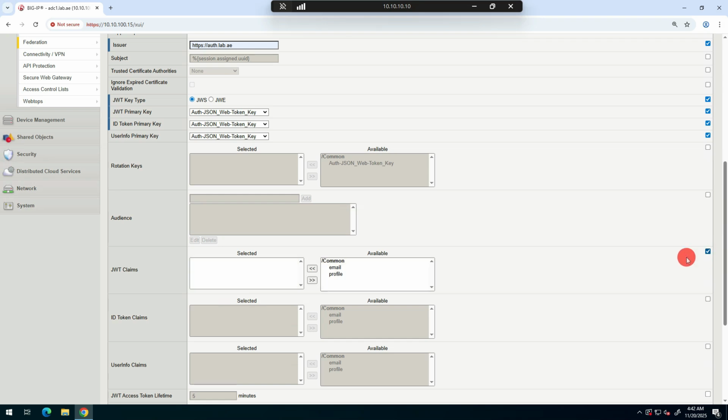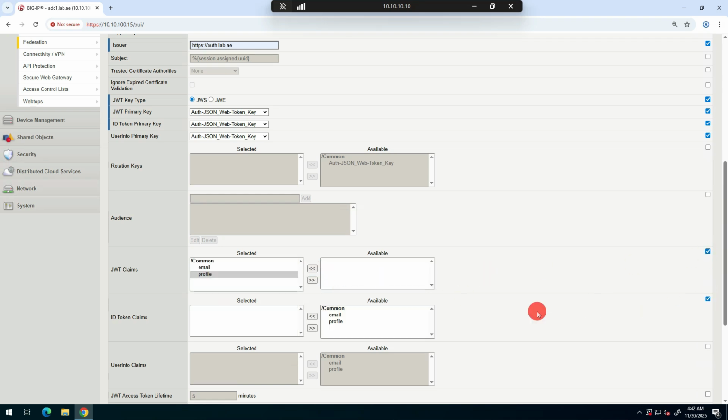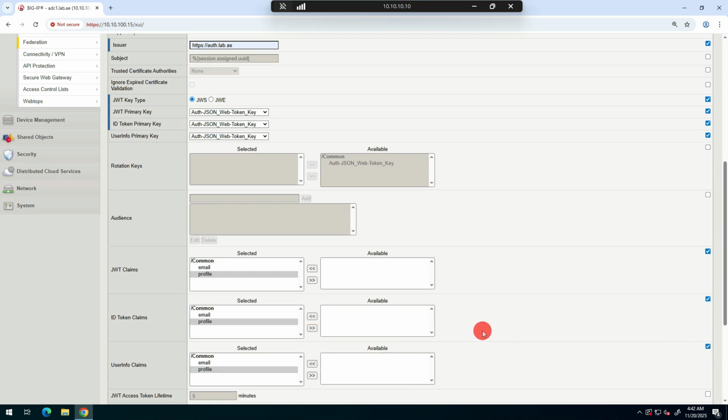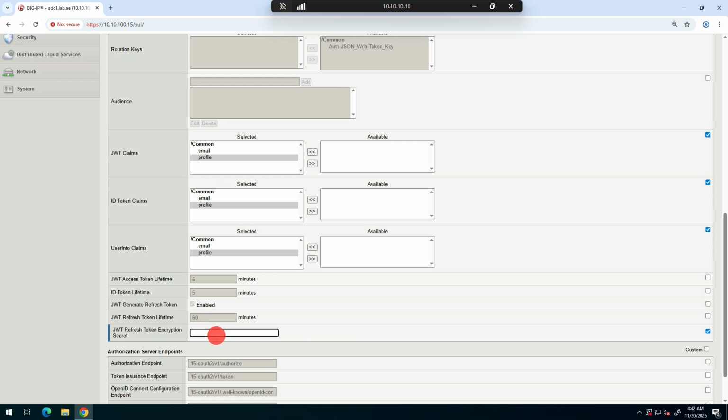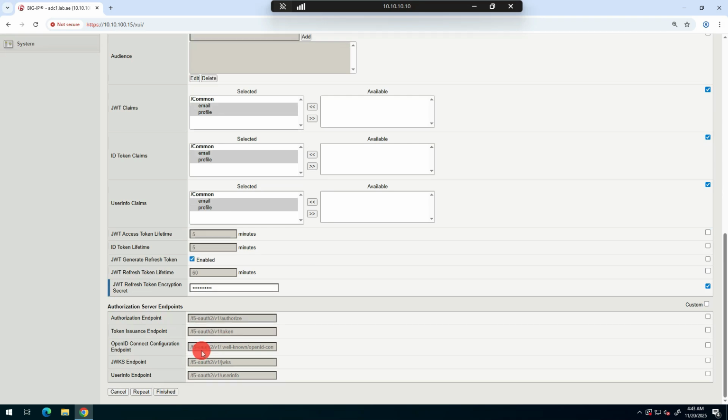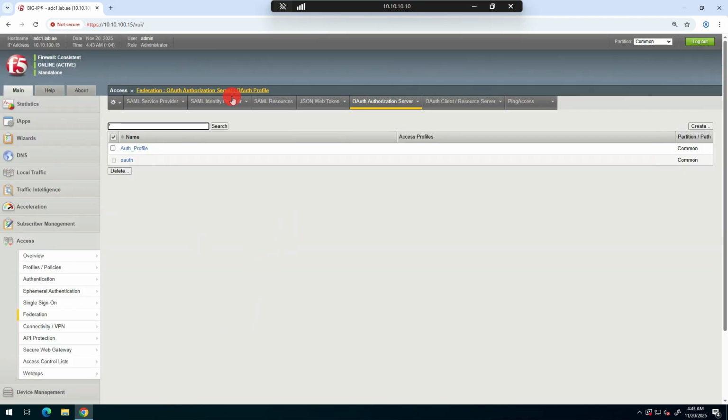Then select the JWT claims as email and profile. Also select the ID claims as email and profile. Also select the user info claims as email and profile. Then configure the JWT refresh token encryption secret and then click finished. This completes the OAuth profile configuration. Later, we will use the OAuth profile in the access profile.